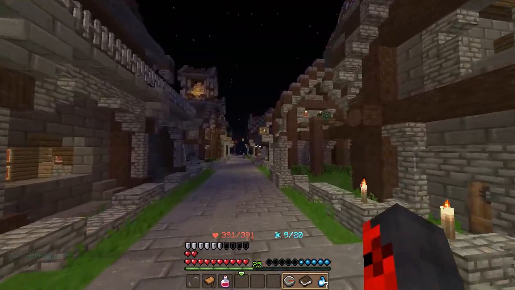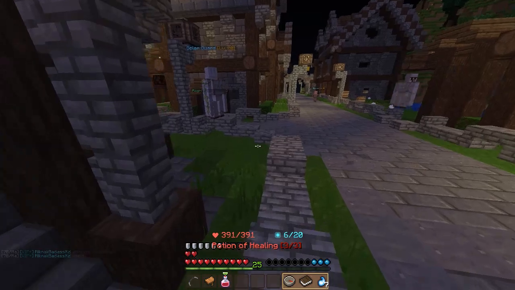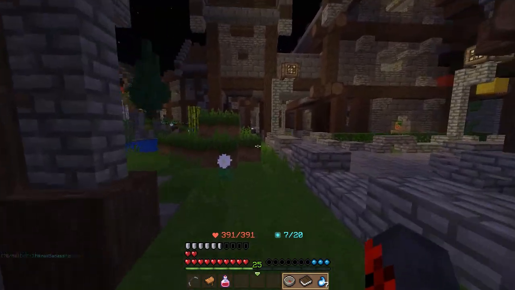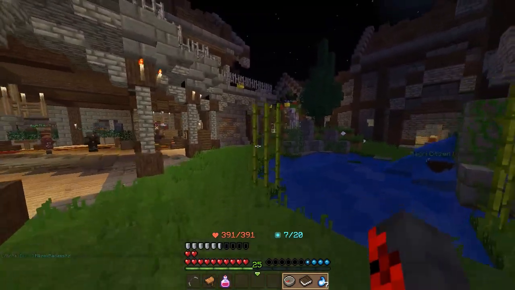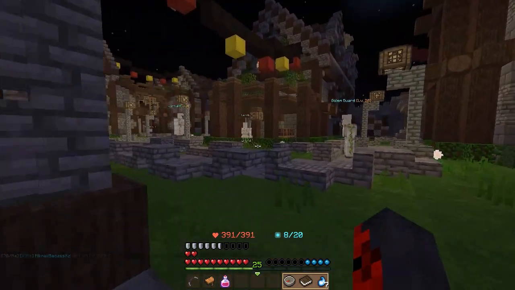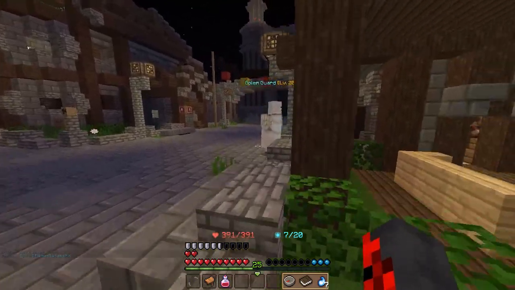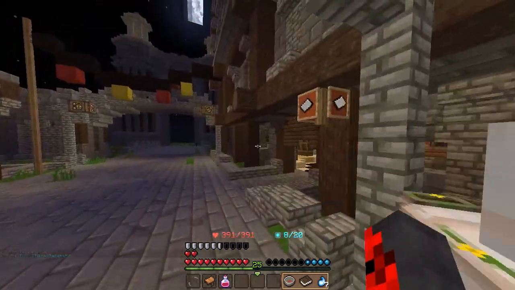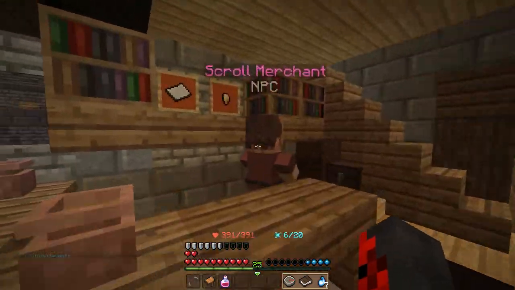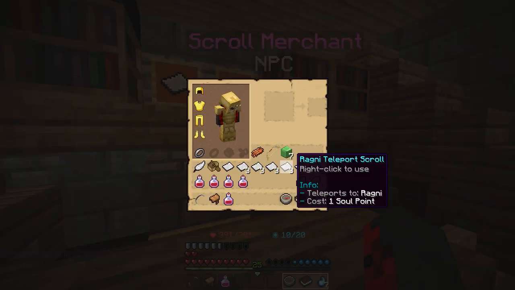So if we go over here, I believe the scroll merchant is actually not there. I think the scroll merchant's over here. I'm pretty sure it's over here. Okay. There he is. Found him. Alright, so let's head inside. Oh, there he is. Okay, 1, 2, 3. There we go. And now we gotta go to Detlis.